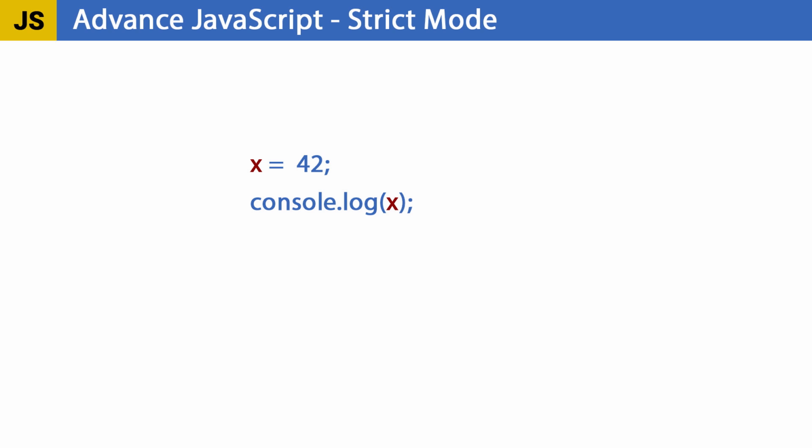We just need to type a simple statement at the top of the code, something like that. Inside the quotation, "use strict", and then you can type your JavaScript code. This command is going to send a strict message to our browser. It is going to tell our browser that if there is a syntax error in our code, send the error message and stop code execution. So now you understand why it is very useful. We can rectify our mistakes with that. So let's start the practical and see how it works.